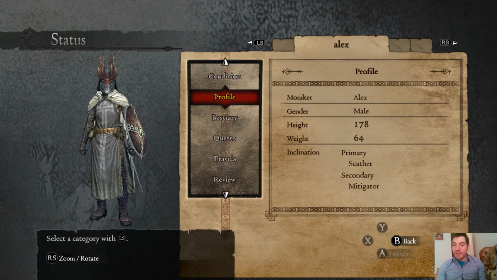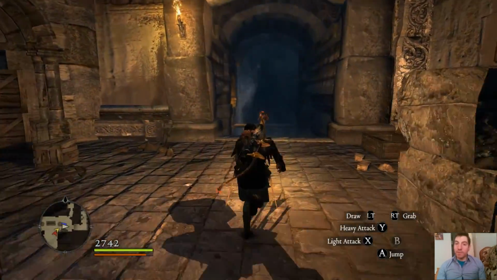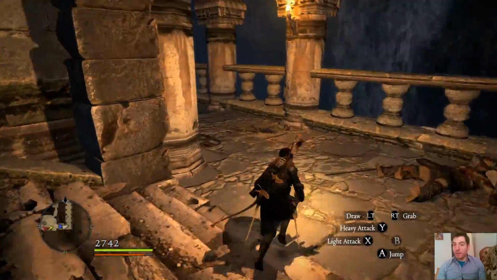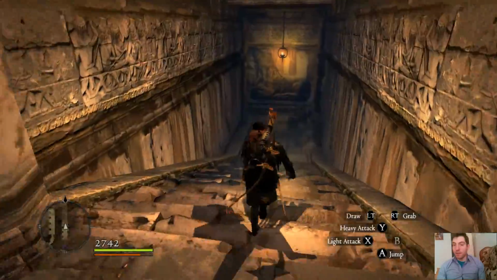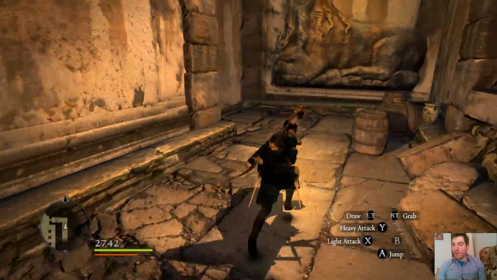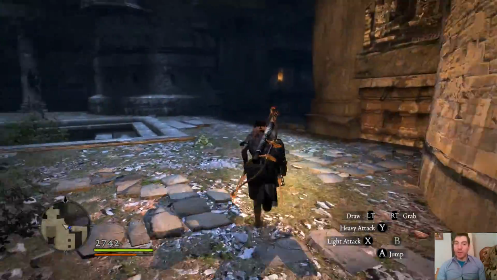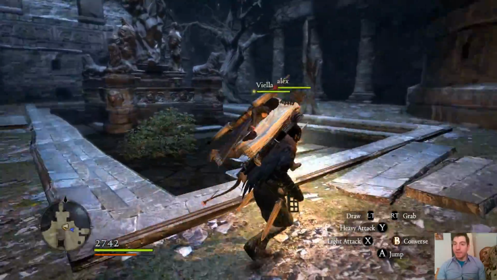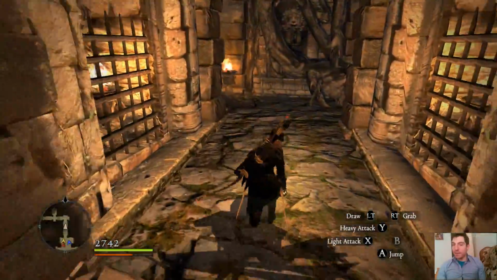Under Profile, you can see that he is primarily Scather and secondary Mitigator. Basically, what that means is his two primary personality types of my pawn is that he will at first focus on dealing with the largest enemies, and then as a mitigator he'll focus on the smaller enemies as well, which is exactly what you want a warrior to be doing. You don't want him running off trying to collect items. So spending a little bit of time on sorting out his skills or abilities is definitely a good idea.